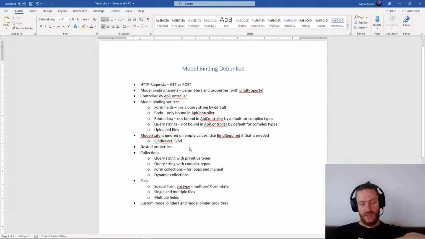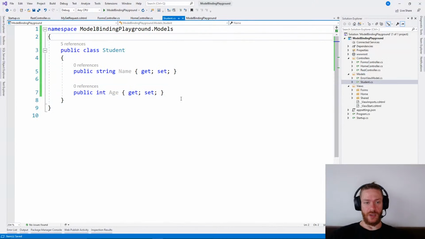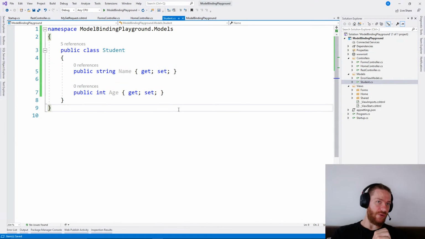So let's make a quick break of 5 minutes, and we're going to continue with nested properties, collections, and files. Of course, we're going to cover custom model binders too. Thank you for watching so far. I hope that it's interesting.